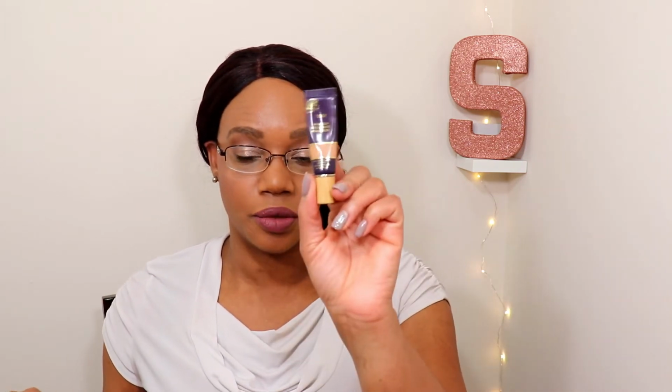However, this is the opposite of Tarte Shape Tape for me. This concealer is very hydrating, it's very blendable, it doesn't crease. I don't think you have to set it with a powder. It does have maracuja oil in it, and I think the maracuja oil is what's keeping my under eye nice and hydrated. My under eyes do tend to get kind of dry, I think because my skin is aging. I'm in my late 30s. The maracuja oil in this concealer really, really hydrates your skin. So unfortunately, Tarte Shape Tape did not work out for me, but this right here is one of my absolute hands down holy grail concealers.